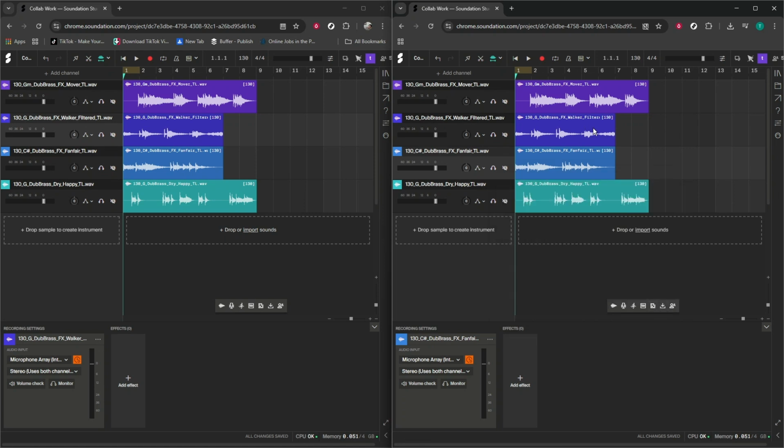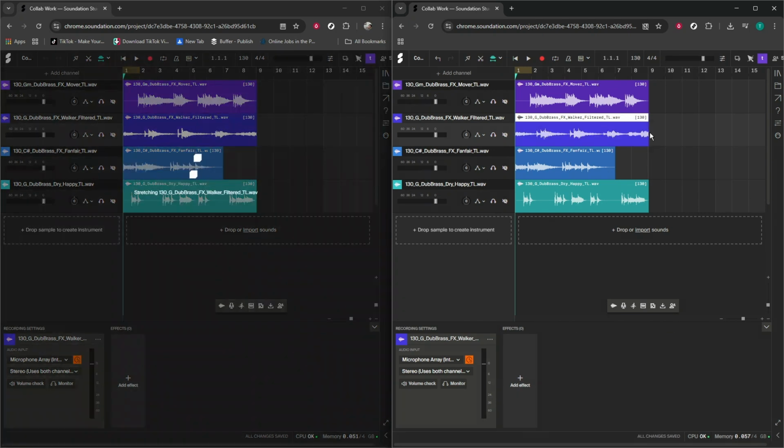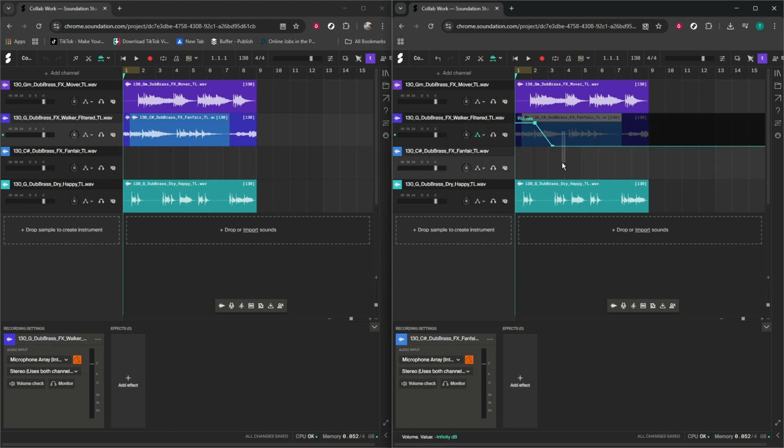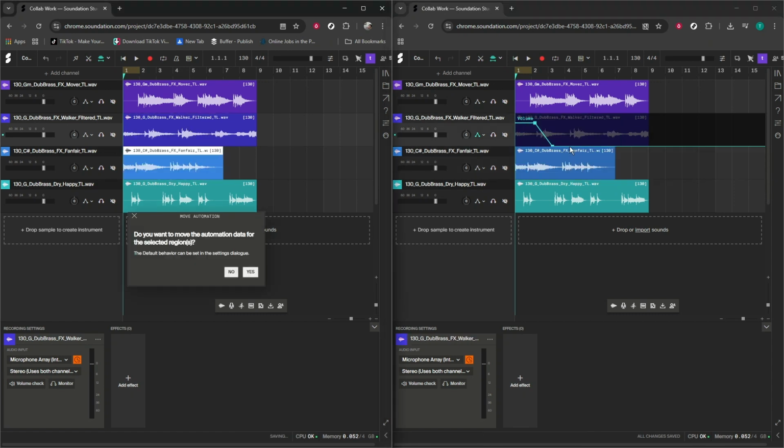Every movement, edit, and addition appears across everyone's screens instantly. If a collaborator trims a region, adds a loop, or adjusts a volume fader, you'll see it happen in real time. You can even watch the playhead move as someone presses play or loops a section, which makes discussing timing and structure incredibly easy. If two people reach for the same clip at the same time, just communicate and take turns. The system keeps everything live and up to date, and you can always undo your last action if you need to revert a change.